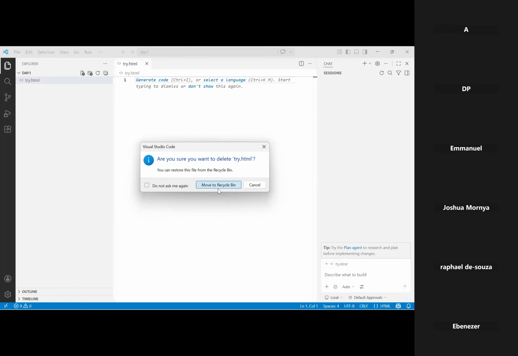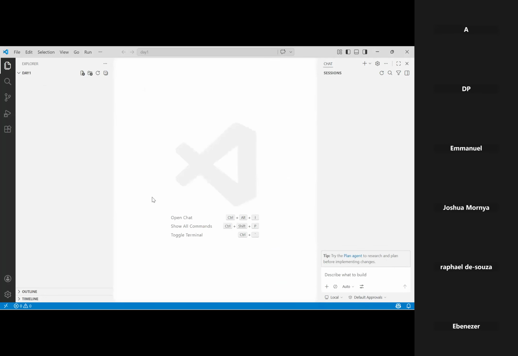We are about to create our first website. So we are going to create a file. You can see my interface. You can scroll over to the day one folder that we created, then scroll up to this section and you'll see new file.